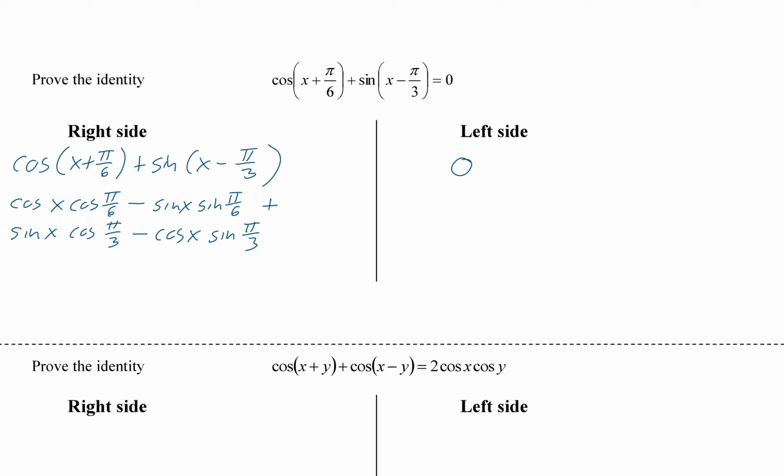Okay, so cosine of pi over 6, remember it gets bigger as it goes. So cosine of pi over 6 is rad 3 over 2. And sine of pi over 6 is 1/2, because it gets bigger as it goes through. Plus, and then cosine of pi over 3, it's getting smaller. So that one is now the 1/2 sine x. See how they're matching up perfectly? I can already say, oh, you're gone, and move on to the next one now. So sine of pi over 3, we already know then will be rad 3 over 2, because again, it gets bigger. And that one cancels.